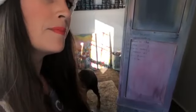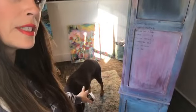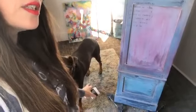There is metallic on here. There is a color that we call black velvet, hey sailor, French millinery. We have kissing booth, and then we finished at the bottom with mermaid tail and hey sailor. So I'll give you a peek of what that looks like now at the very bottom, and Abby's big rear in the way. So you can see what that looks like. This script is by Iron Orca Designs, and this is my Boho French application.